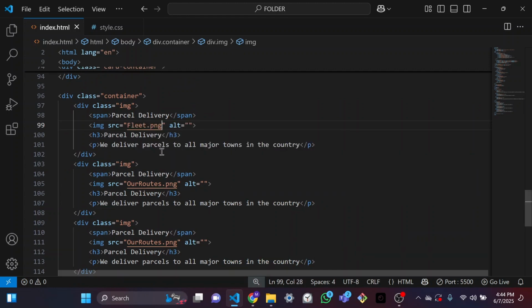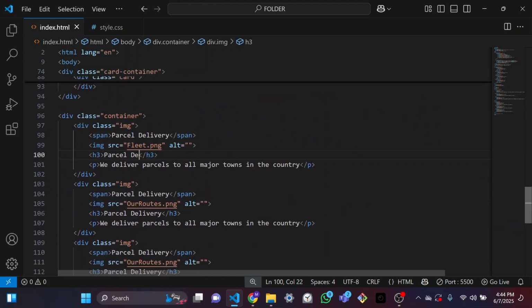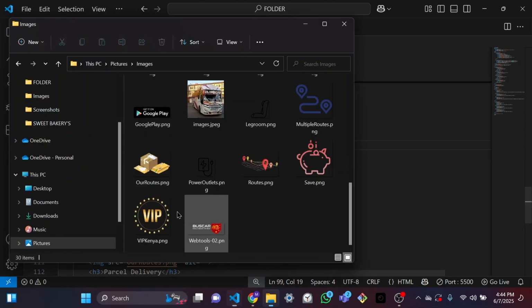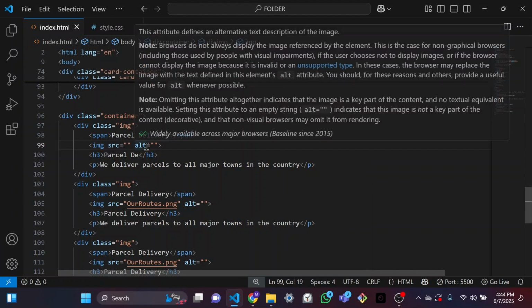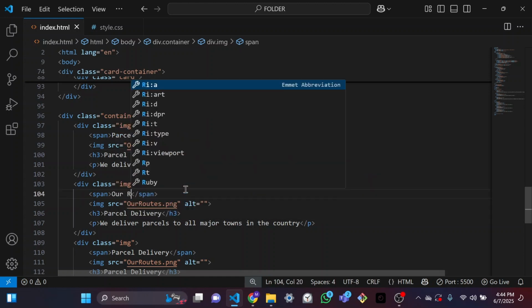So for the fleet we have, for the h3, sorry, I had forgotten our roots. So for this one we'll change this one, this one, our roots.